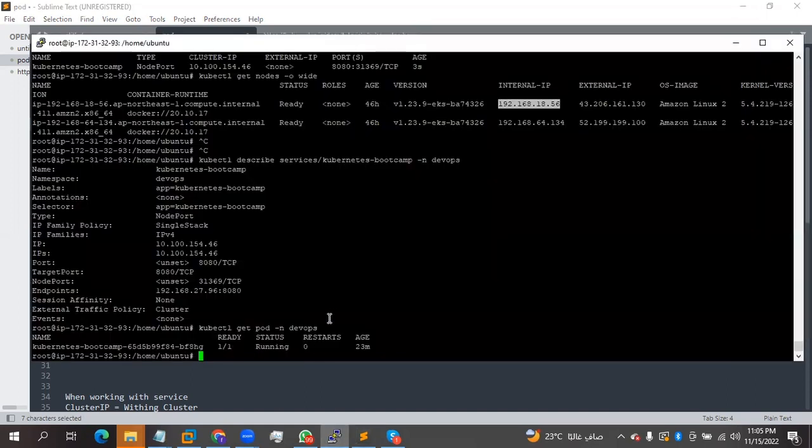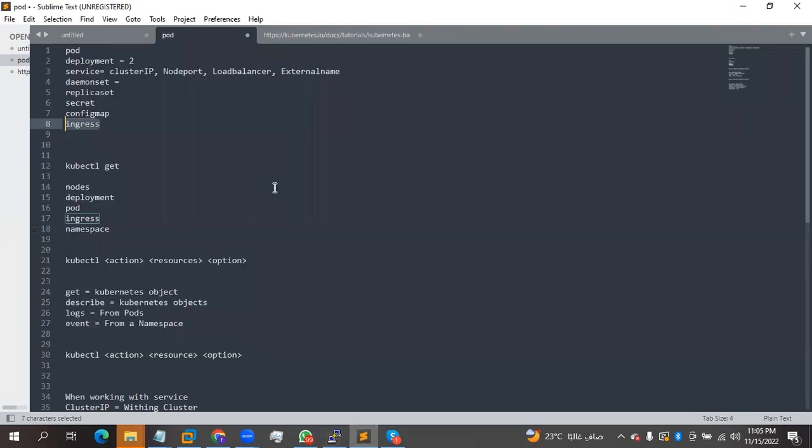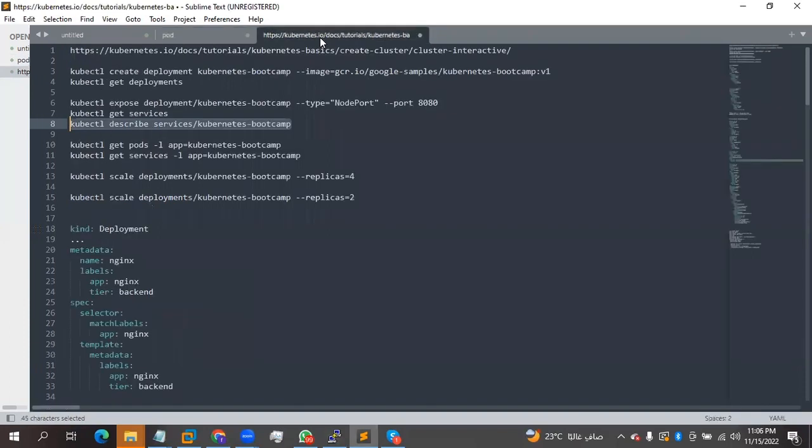Anyway, where did I stop before I actually went ahead to do that? kubectl get pods. Okay, before I continue, please, do you have any question? I would like you to ask questions. If you have anything you don't actually understand, please just ask so that I can make you understand better. This Kubernetes is very interesting, and it will be interesting when you really understand. It should not be a burden. I don't want it to be a burden. So if you have questions, please ask.